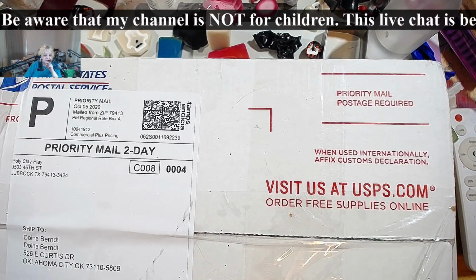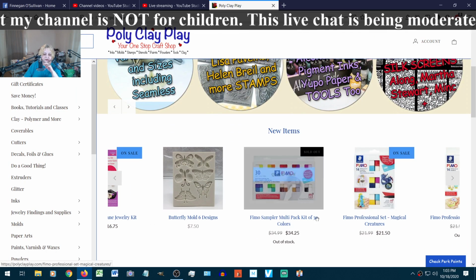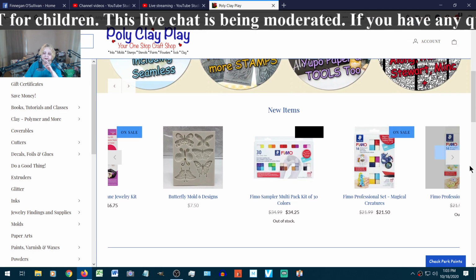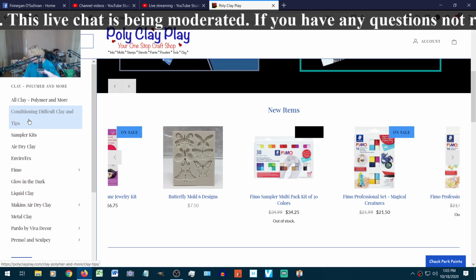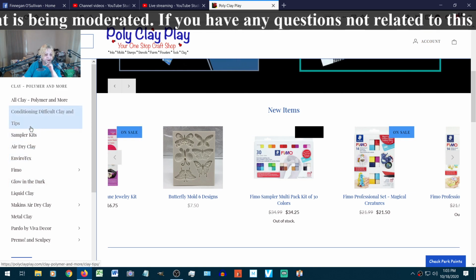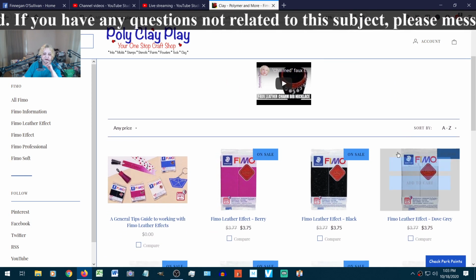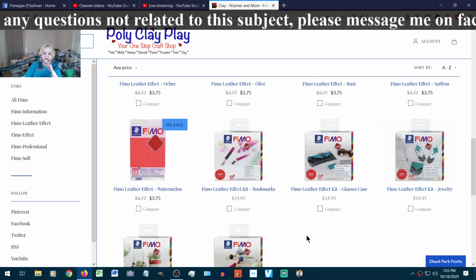And get the display capture. So she got some new kits, and especially when it comes to Fimo leather. Finnegan! He started zooming. Fimo leather effect. She got these really awesome kits. Where the heck are they? I hope she didn't run out.